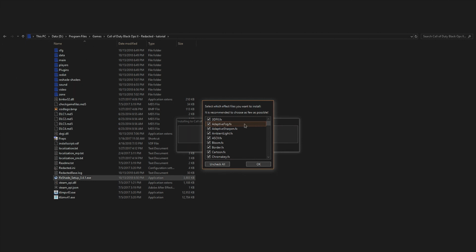I'm going to go ahead and uncheck effects I don't plan to use. This one right here is very important, display depth, as it will be what we drive our depth map off of. FXAA is also highly useful, as we will have to turn off the built-in FXAA inside Black Ops 2 in order to use Reshade. MXAO is Reshade's built-in ambient occlusion algorithm, and I highly recommend checking this one as well.